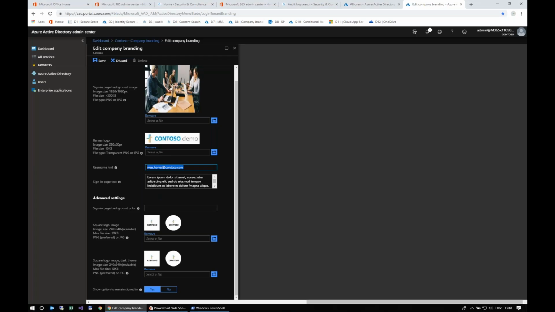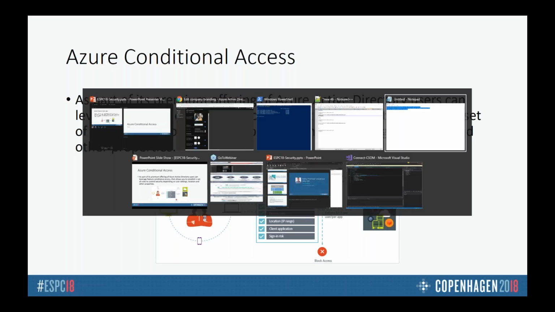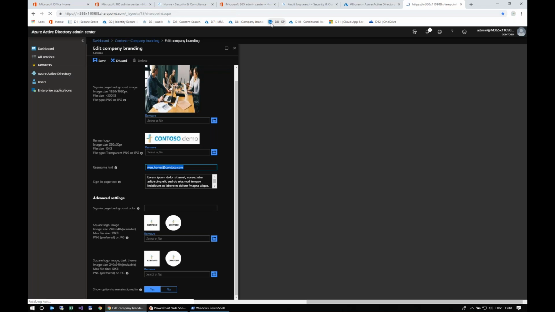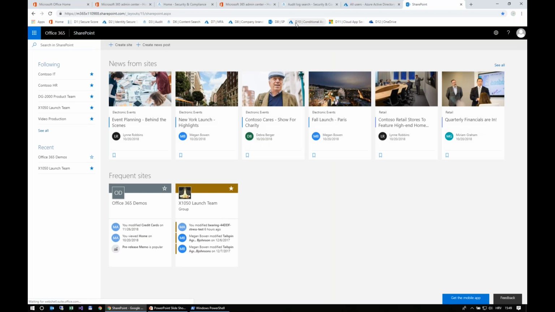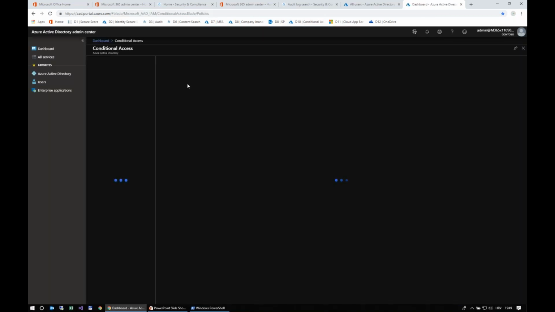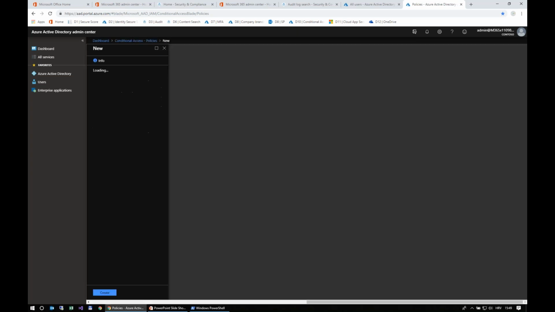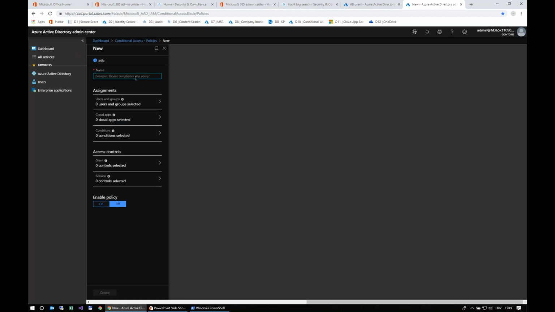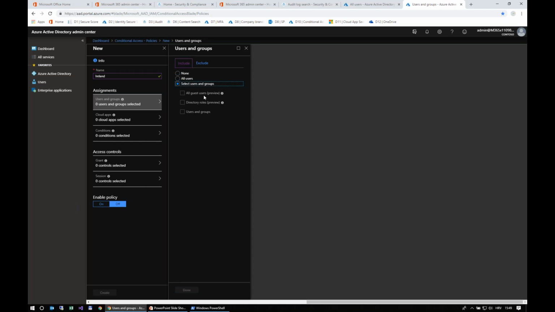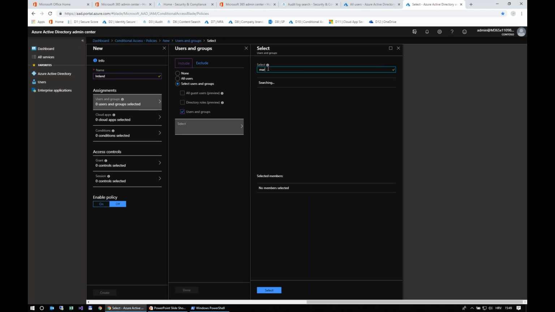Let me jump into our demo. Let me just open my browser. Okay. So here, if I click my conditional access demo, I can define various rules. I can say, okay, I have a new policy. Just one best practice here: if you're testing anything with conditional access policies, make sure you are testing on one selected user, because if you create a policy for everybody and you misconfigure something, you might lock yourself out of your tenant. So just don't do that. If you are going to block everybody from Ireland, make sure you have selected just one user. So in my case, I'm going to select one user, and then I'm going to enforce the policy for this particular end user.